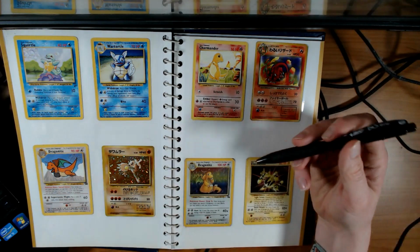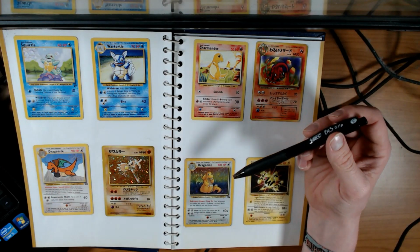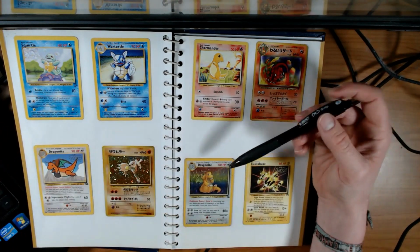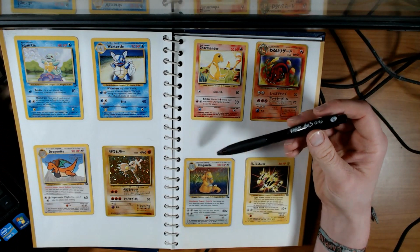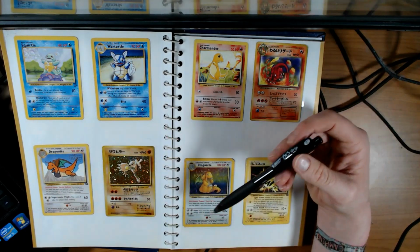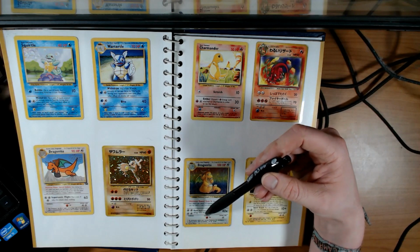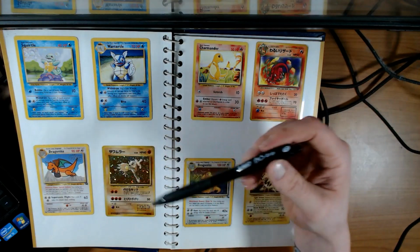Yeah, so then we move down to Dragonite. This is a pretty rare Dragonite. That's the movie edition, and this is like a rarer version. So yeah, it evolves from Dragonair. It's actually got 100 HP, where this one's only got 90. It does a slam attack, which flips 2 coins. The attack does 40 damage times the number of heads. So it can do way more damage than that one.